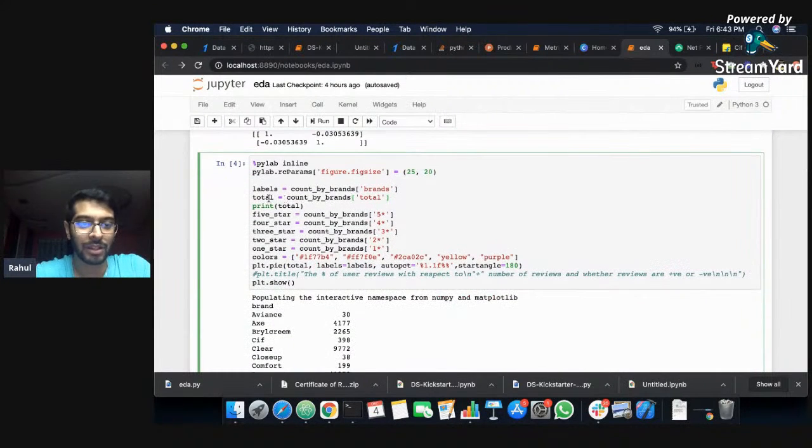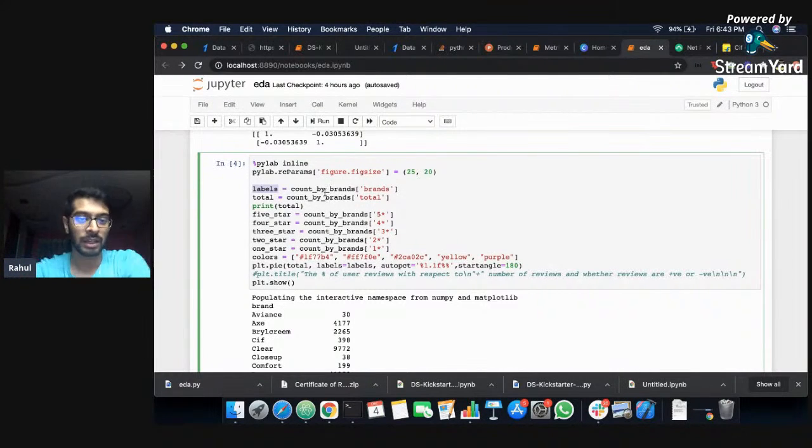So over here, to get the total, we are just using that particular data frame, and we're referencing a particular column which is total. Then we are also getting some labels, which is nothing but the brands. Ideally, I want a pie chart, and within the pie chart I want to see what brand a particular set of the pie chart corresponds to.